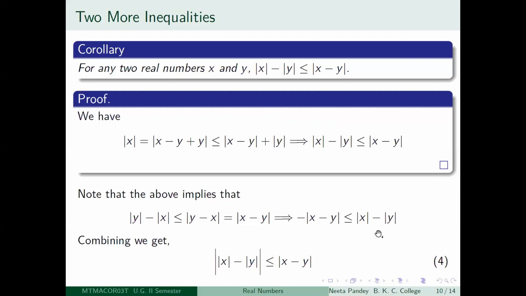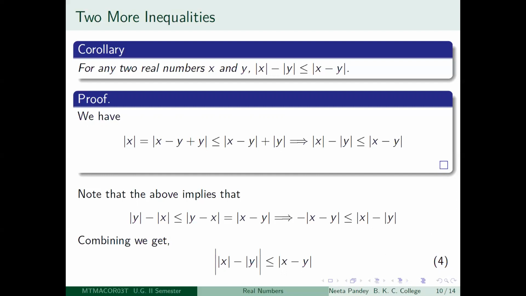So now look at this inequality and this inequality. Take them together. What do you get? Minus of mod x minus y is less than or equal to mod x minus mod y is less than or equal to mod x minus y. So if you call mod x minus y to be k and this to be some number, say little a, what you are getting is minus k is less than or equal to a is less than or equal to k. So this is a familiar thing. What is this equivalent to? It is equivalent to mod a is less than or equal to k. That was your fundamental inequality.